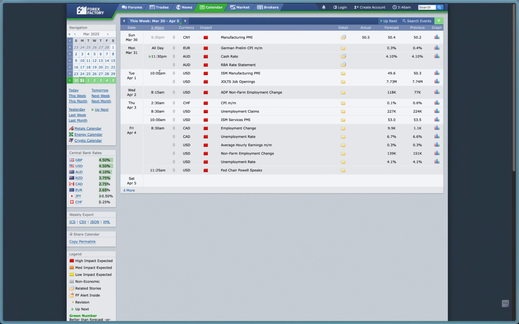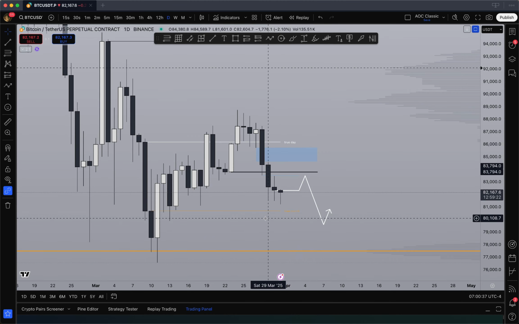So from what we can see here, there is USD red news tomorrow. We also have it on Wednesday. This is non-farm payroll. We have NFP on Friday. Now, this week is shaping up to be a very volatile week because we have USD red news every single day leading up to NFP. This is also the start of the month. As of the moment, it is the 31st of March, which means that today is going to be the end of the month. But starting tomorrow is going to be the start of the month, which means a new monthly candle. And it would only make sense that the monthly candle sets the tone for the rest of the month. So yeah, this is looking like a kind of aggressive, volatile week.